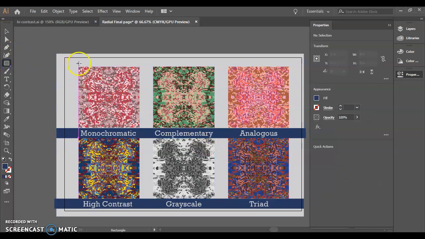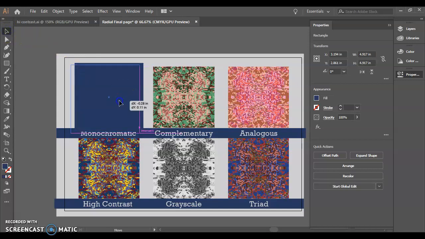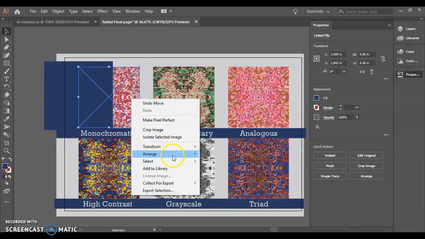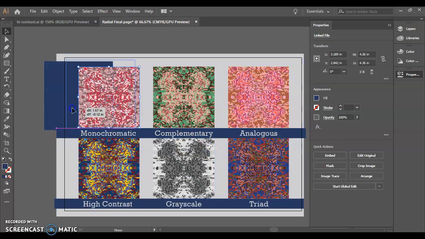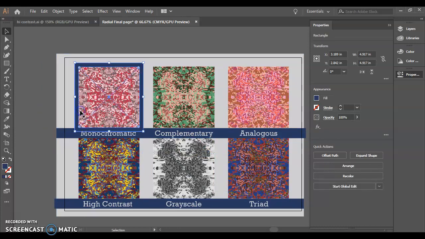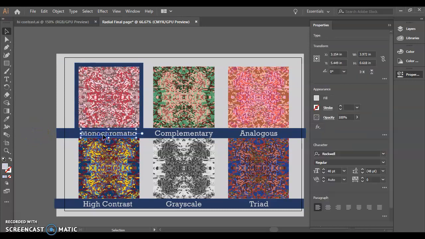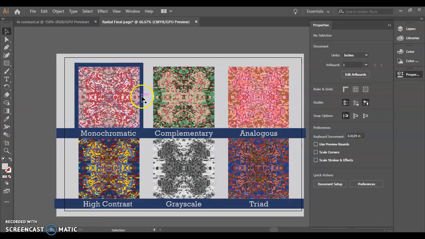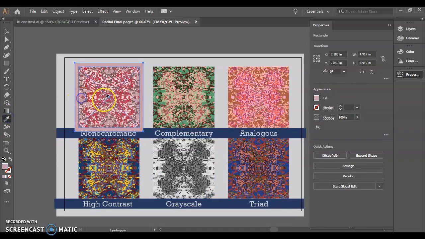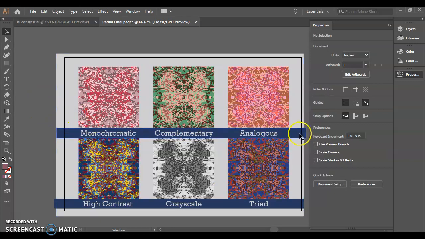You can even go more extra, like if you want to add individual frames behind each square. So maybe you do something like right-click, Arrange, bring to front, move that square behind. So right-click, Arrange, bring to front. So if you like that kind of extra framing, you can make this frame the same color as the picture. I don't know, you could do whatever you want with boxes. You just have to play with arrangement and make sure that you don't have this kind of thing happening unless that's something desirable. So I'm going to get rid of that and just say that that is done.